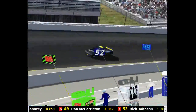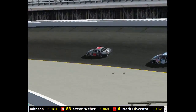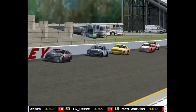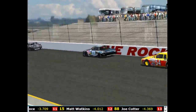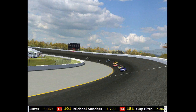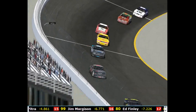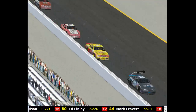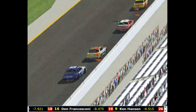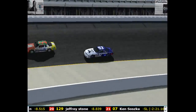But as you can see, the 5, Sean Johnson, is comfortably in the lead. 18 Robert Bokum and 303 Ken Ron content in second and third, as is the 54 Bill Yarbrough, who's been sitting in fourth. Sound like a broken record here with the top 4, top 5, there's Bill and 51 to Dave Jandry. And there we have the 49, the 52, the newest comer to the pack.